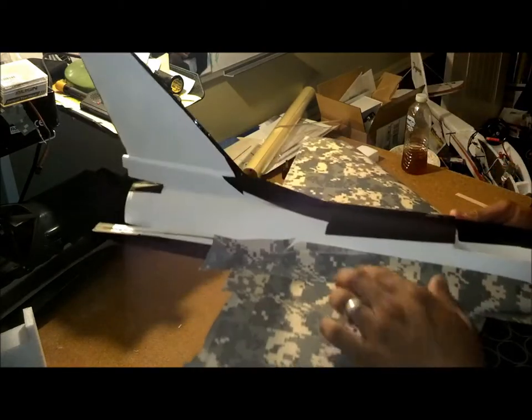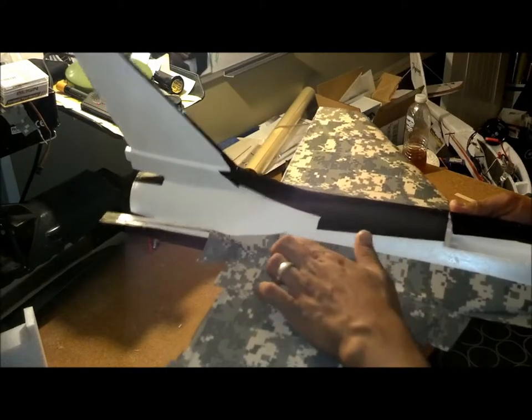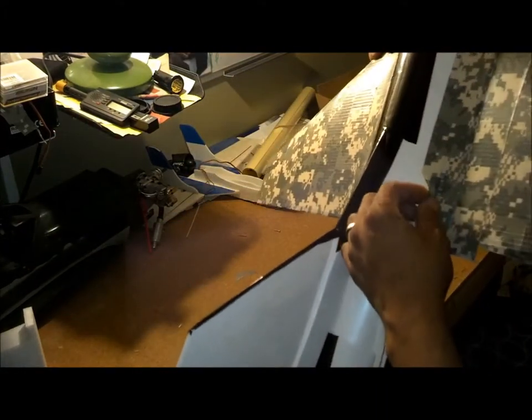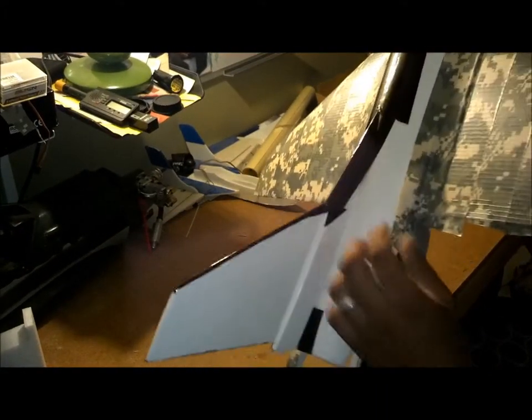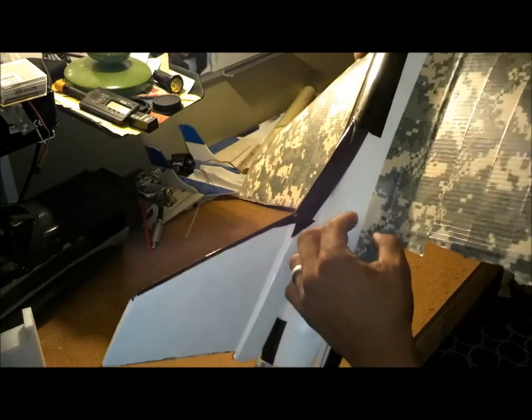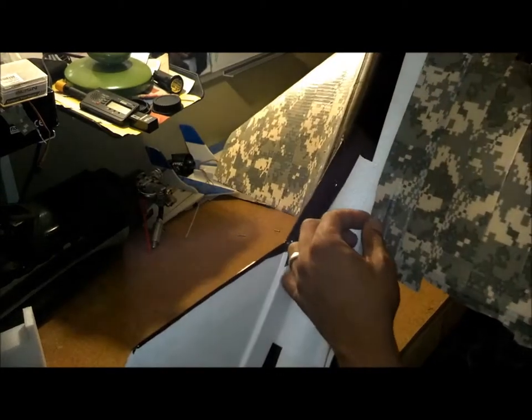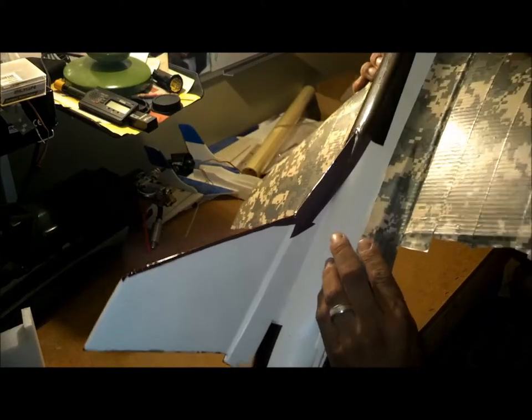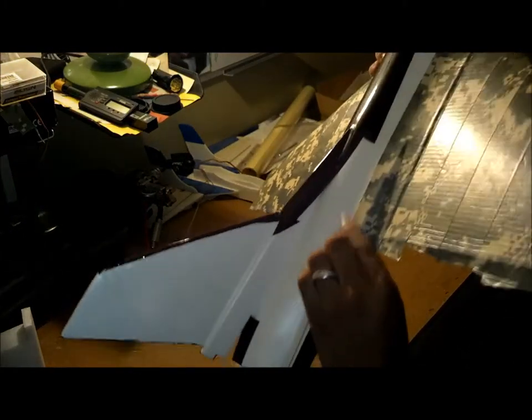It starts curving, that's where it gets a little tricky to know where to do the cut, just so you can release some of the tension on the tape so it can fold to where you want it at. So we'll see how this side works like this. Right here on the lap, just press it firmly and bend it back over there. There we go.